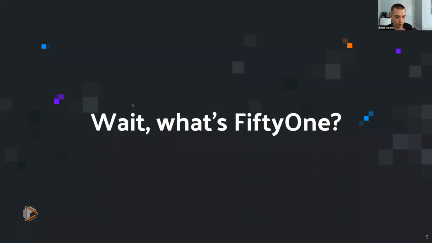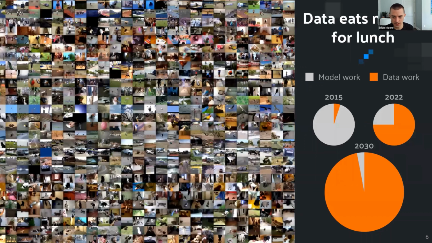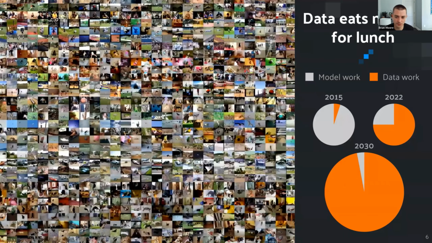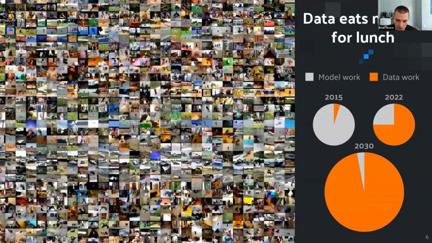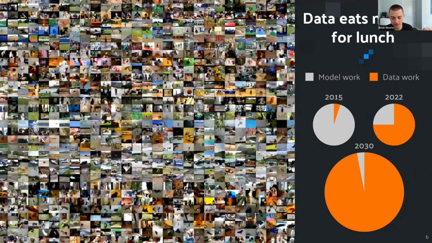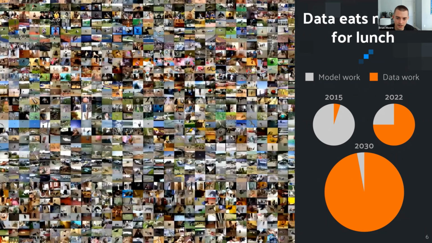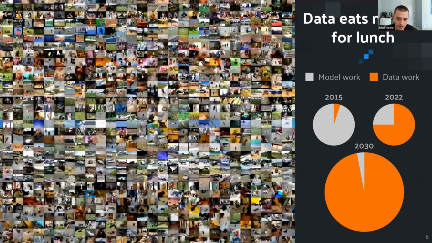And just a quick aside for why the 51 project was created in the first place, and that is that visual data contains a ton of information, but if you don't actually pull up those samples and look at them and understand the data that you have, the annotation that you're generating, the model predictions that you're getting, you really don't understand the performance of your model.